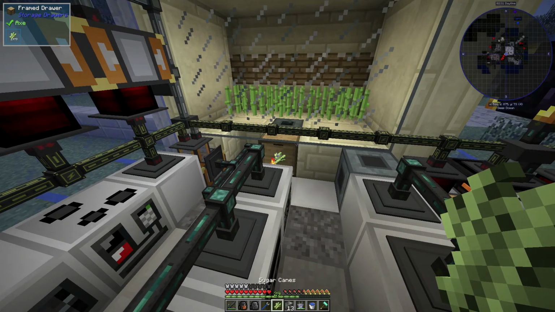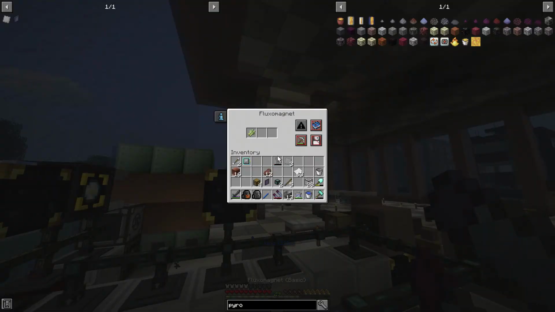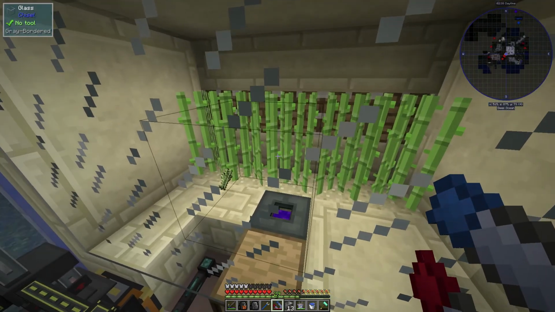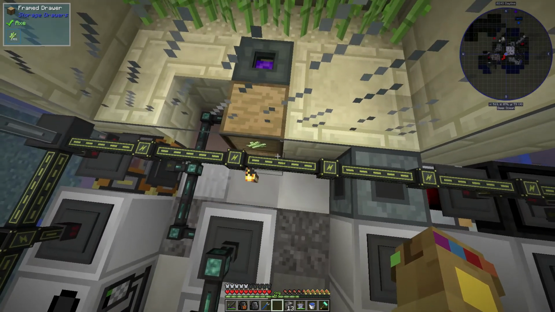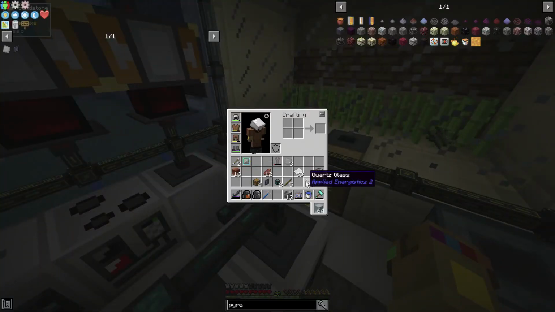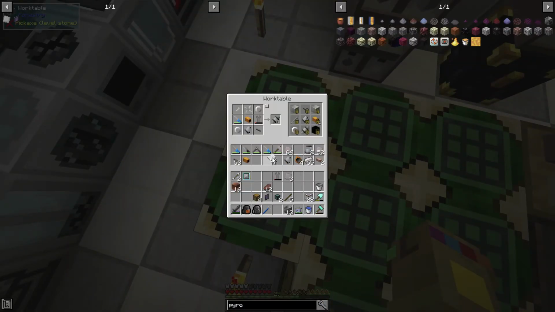By the way, I took my magnet, and on the magnet you can actually set filters by shift right clicking. So I told it, hey, stop picking up sugarcane, meaning I can get as close to this thing as I want, and it's not gonna pick up those items through the wall, which is nice. Little things I try to point out, that most people will probably have to go through.